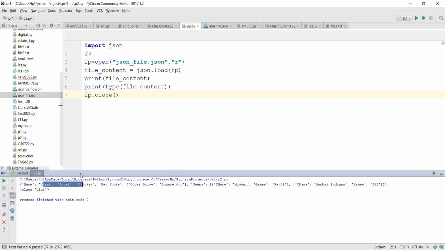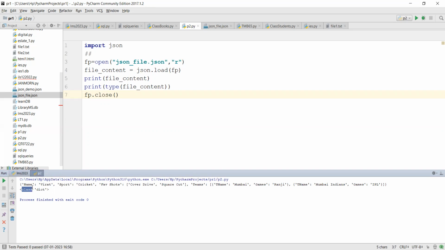But if you want to display on the screen in JSON format, what should I do? I have to say dumps, not print. Print will print like a normal dictionary, that's why it says dictionary. But if you want to print in JSON format, you have to say dumps. Dumps will display it as a JSON object, like a JSON template. So that's how you can use JSON objects.